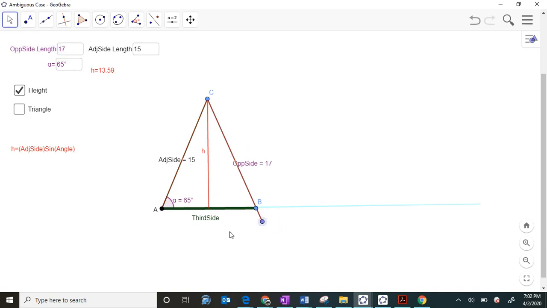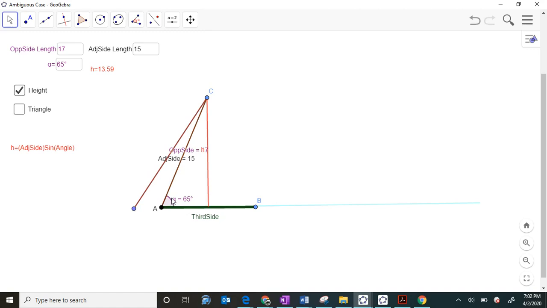then again, I can't go to this side over here. I can't form a triangle on this side. The angle is right here, so it's not going to form a right angle right there or any angle there, and it's not going to form a triangle. But I could form a triangle over here, and I could adjust it this way, and now I am going to have a triangle that looks like that. Very good. Okay, so now why am I going to the other sides to see what's happening? It's because that is possible.